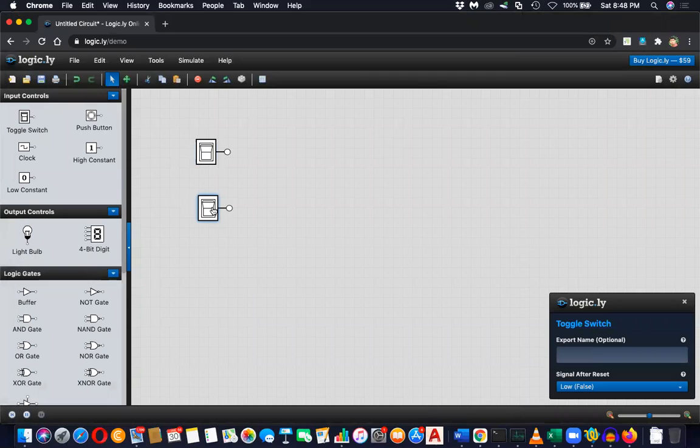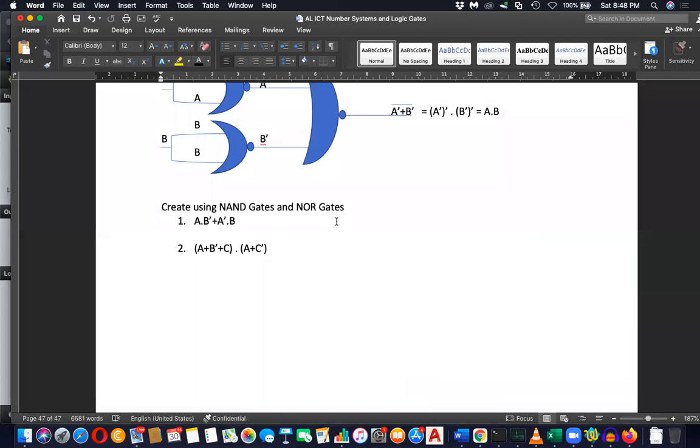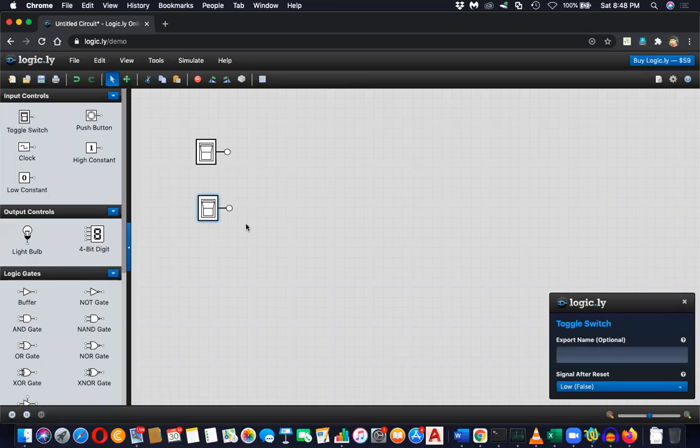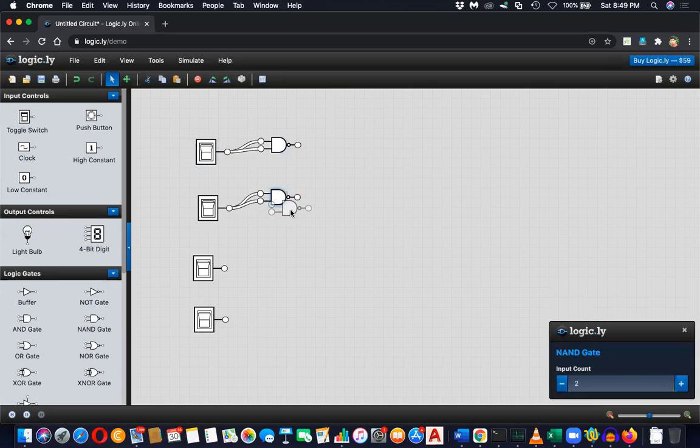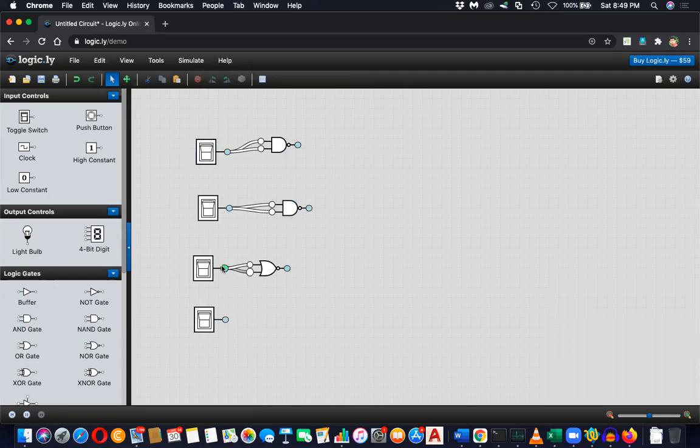And you have to do this using both NAND and NOR. A and B naught, A naught and B. Let's apply this again, just using the NOR gate. The first one is using the NAND gate. So this is A naught and this is B naught. Then the first one, A and B naught, using NOR gates. This is A naught, and let's use another NOR gate. This is B naught.